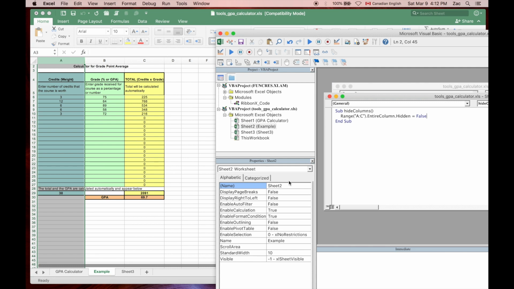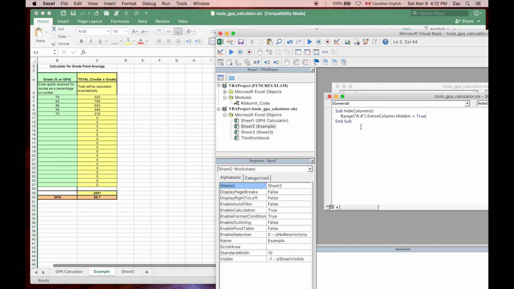Now you're just gonna hide column A. How are you gonna do that? Just change the C to A here, and make sure the boolean is set to True. There you go, and then bam, just like that, column A is gone. See that? So that's what it is. It's pretty simple. This is the sub, and it's basically one line that makes the difference here. And you can change it up.